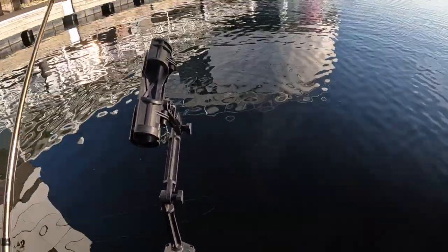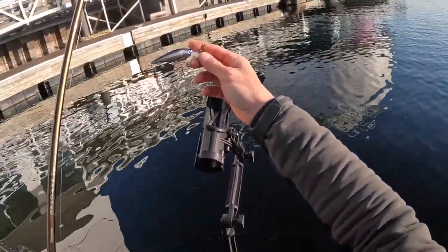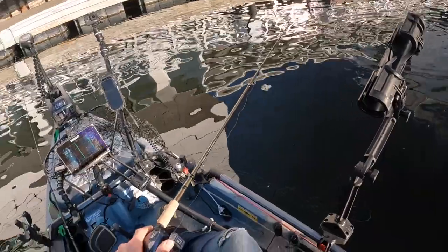Hopefully I don't lose any more, but it took that Lil Jo lure again. Nice little contour on it, flicker shad style. Beautiful colors. Dang it, that was a big one.